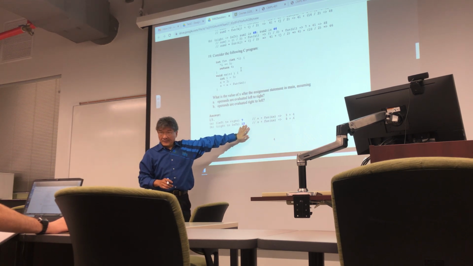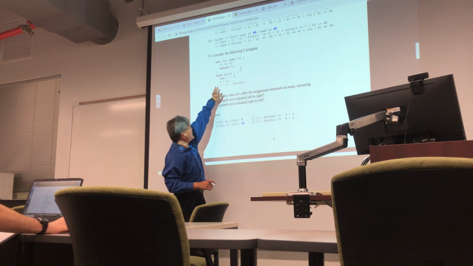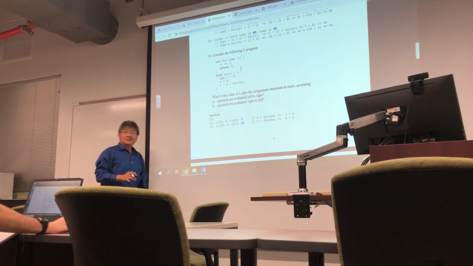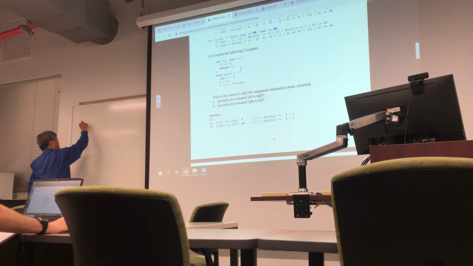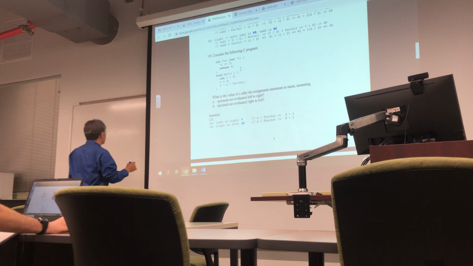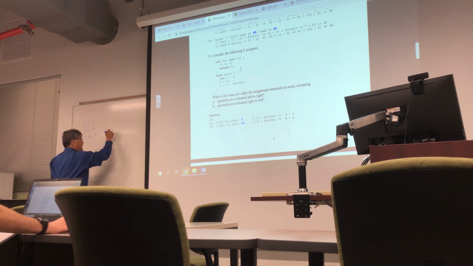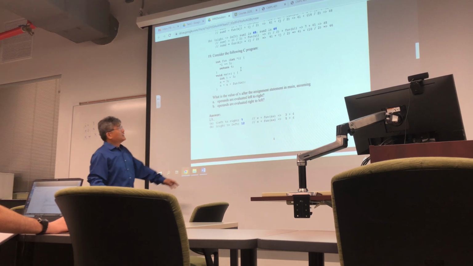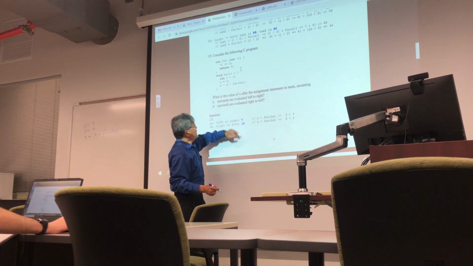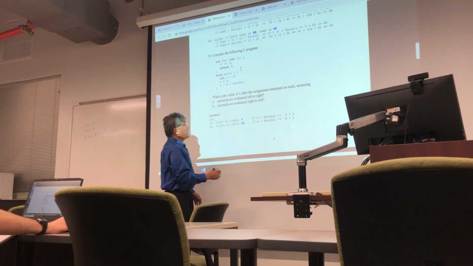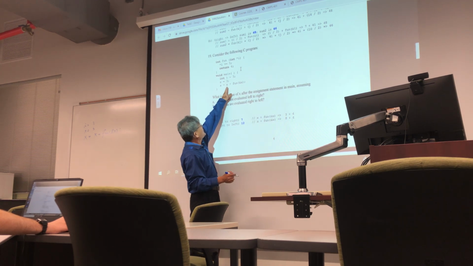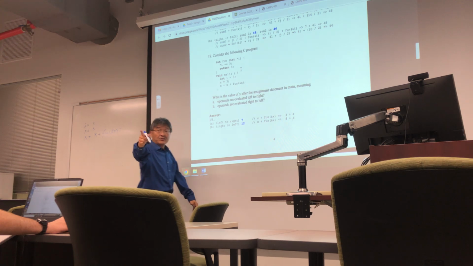We start at the beginning. That's easy for us. We start out here. I is equal to 3. X value is equal to 3. Then X is equal to X plus fun of ampersand X. Now, when we reach this one, if we are going left to right, we were using the X first. What's the X value? 3.